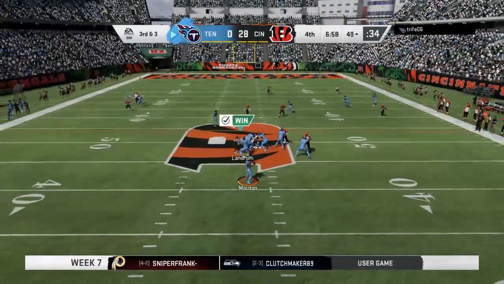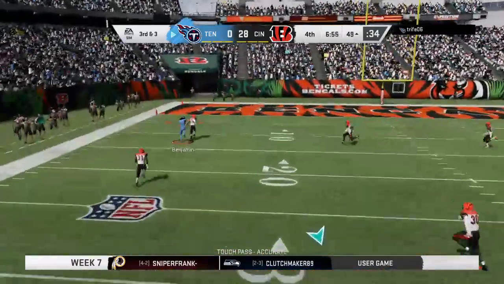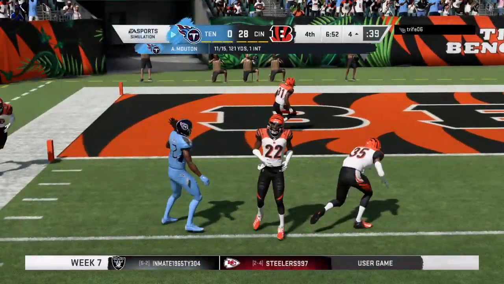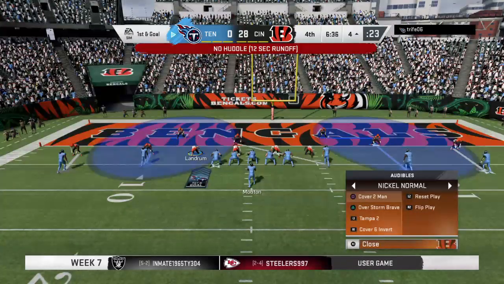They're going to look to throw. Going deep for Benjamin. And this is caught inside the five. They're able to convert on third down, and that sets up a first and goal.